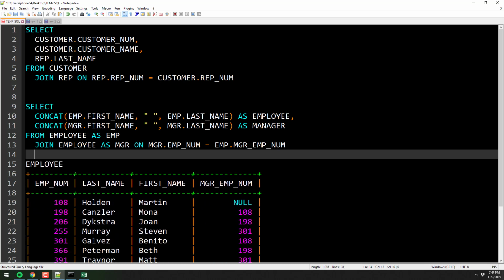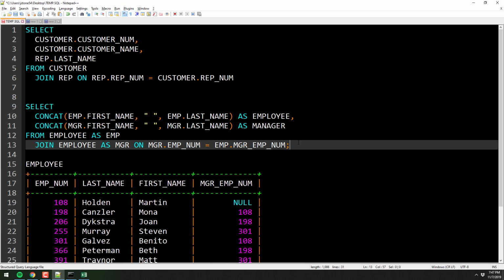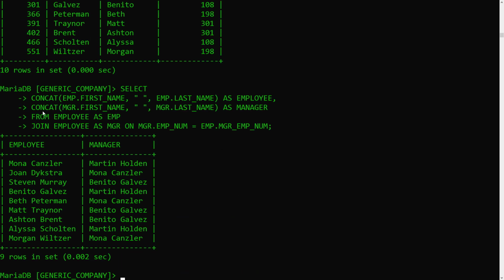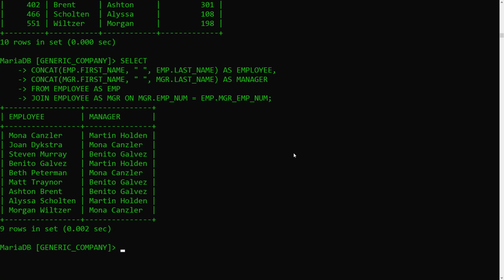One last thing we could do here if we wanted. Let's make sure I didn't break my query here. That looks like it's the right data, all right? Now, we don't notice the problem, though. There's only 9 records showing. How many employees do we have? 10. So how do we fix that problem? You said it a second ago.